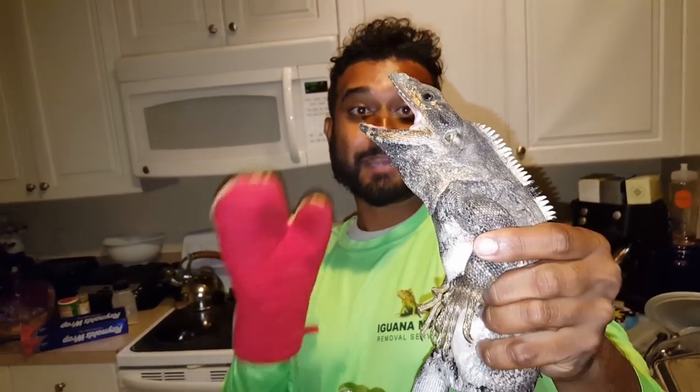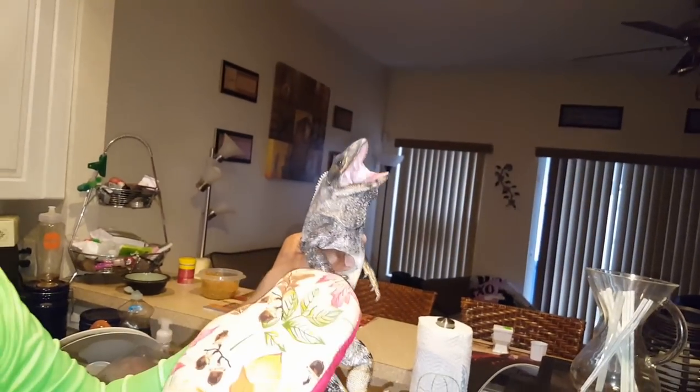Grab the mitt. And this right here is another invasive iguana we have here in South Florida. Can anybody take a guess what kind of lizard this is right here? And check out the different colors that he has. He's not your typical green one. He's black and white, he's gray. And check out his mouth right here, guys.